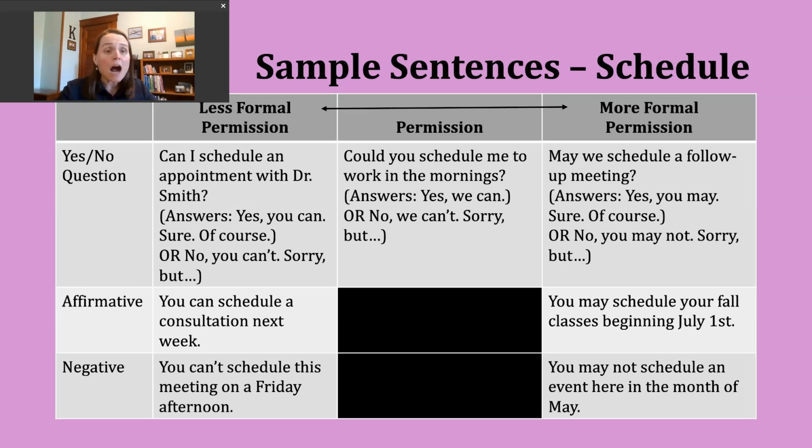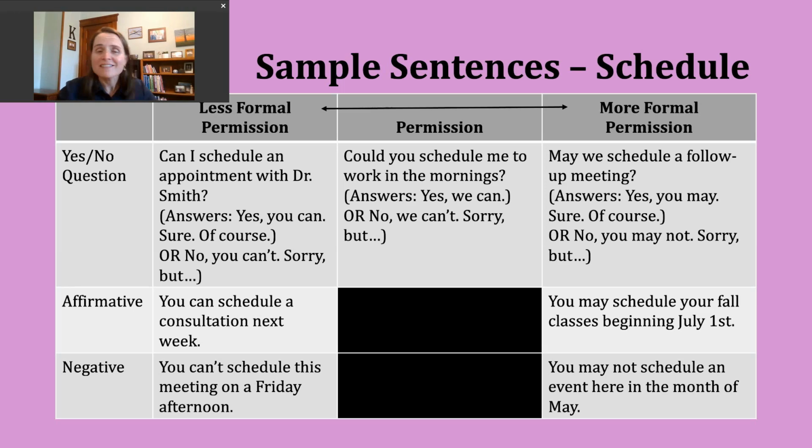Okay. Most commonly, what you're going to hear people say in response is yes, you can. We can say that with any of these. Again, if you're in a more formal environment and you say may, someone might just say yes, or they might say yes, you may. Sometimes to be a bit more informal, and I think this can seem even a little more friendly, you'll hear people say just things like, sure, of course, right? Trying to be very reassuring that it is okay for you to do a particular activity.